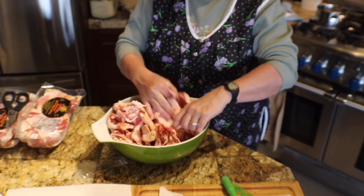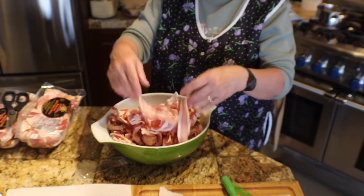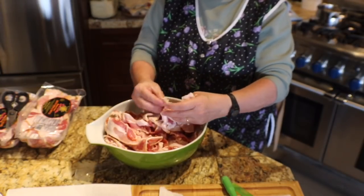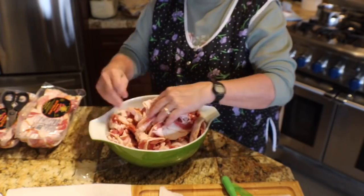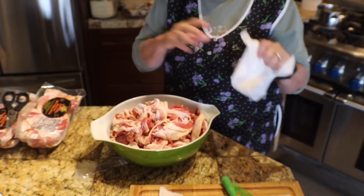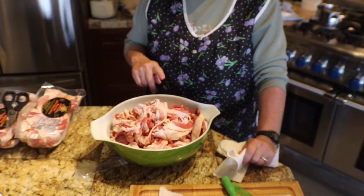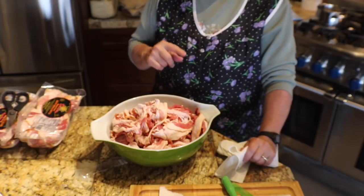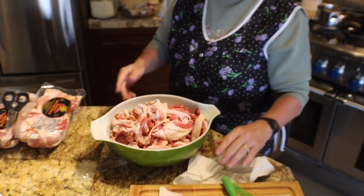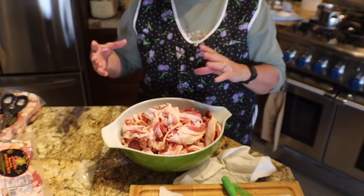But again, do your own research and decide what your family is going to use it for. Some pieces will come in strips but they're not complete strips, so I take it out of the package and kind of break it up a little bit. It doesn't have to be perfect because it's going to be crammed in a jar. This is going to be prepared cold. Your pressure canner — and it must be pressure canned — has cold water in it with a little vinegar. My jars are cold. I will heat up my lids, but for the most part this is all cold because this starts out cold, so the jars and the water all have to be cold.